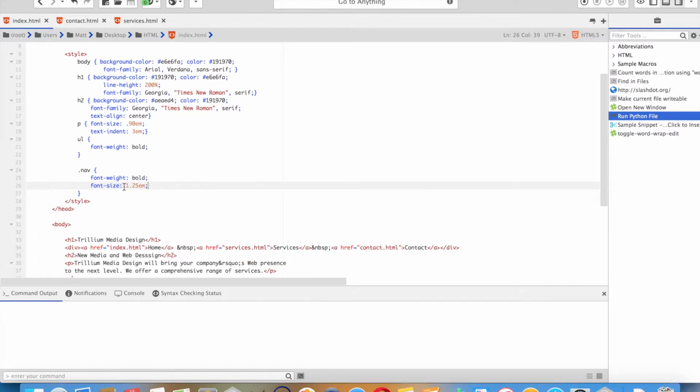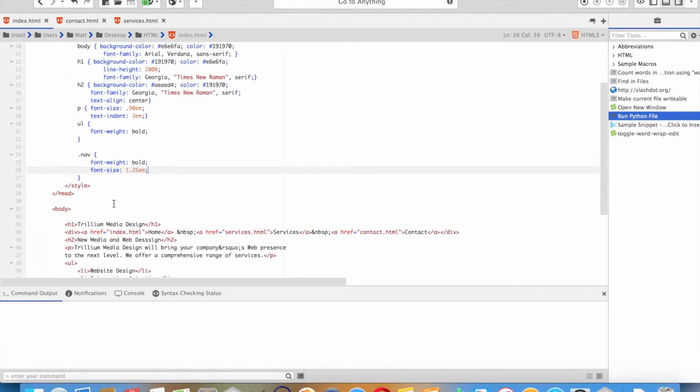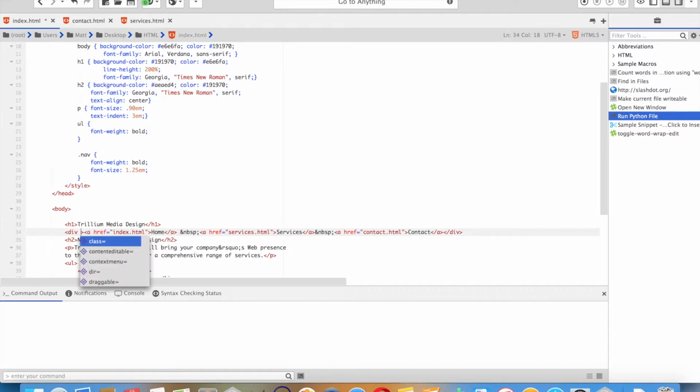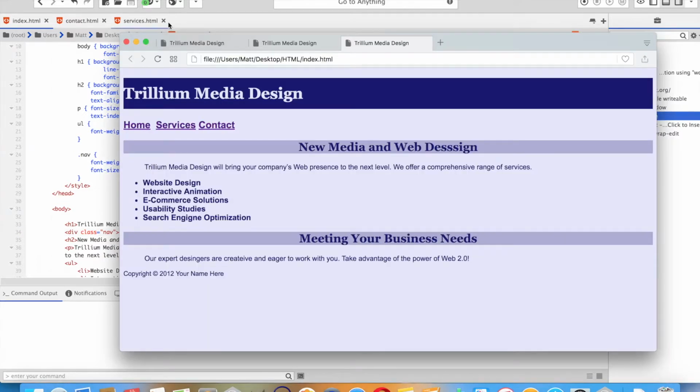So we're going to go right here, our div. Remember what divs are used for? They section off a little area. This is our div that sectioned off our little nav. Remember the wireframe I showed you earlier? So we're going to go div class equals nav. Save that. Now it works.